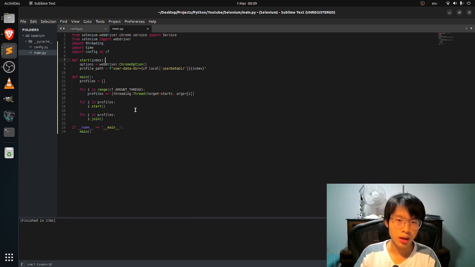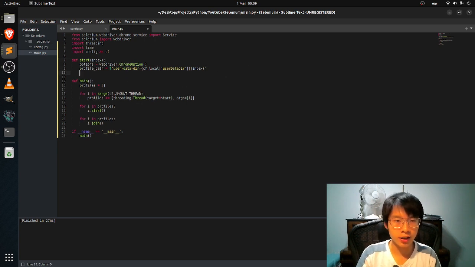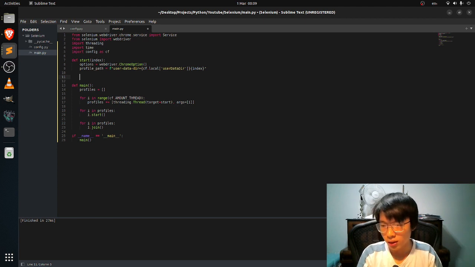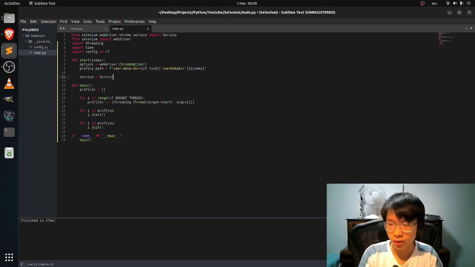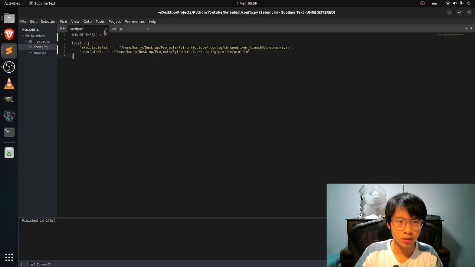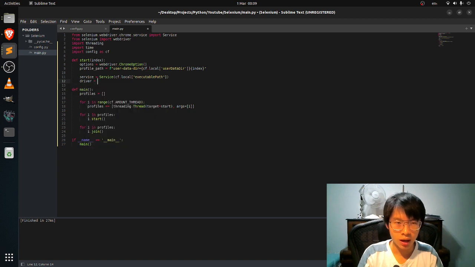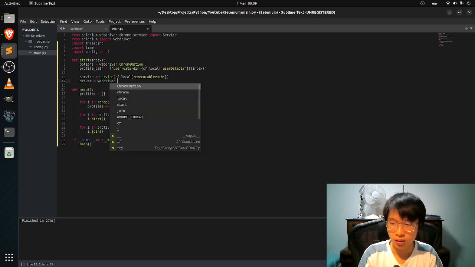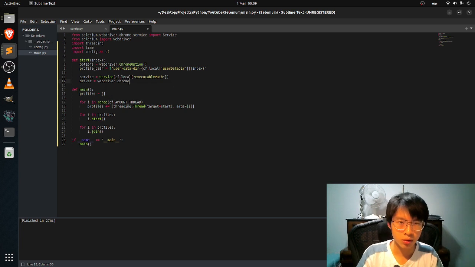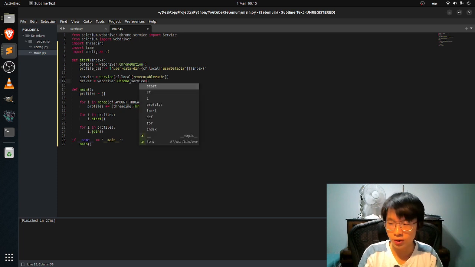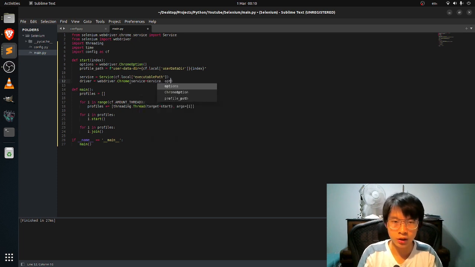The next thing is you add a service variable. This is for adding the executable path of the Chrome driver, and you will create a driver with webdriver.Chrome, and add the service, which is the Chrome driver, and the options.